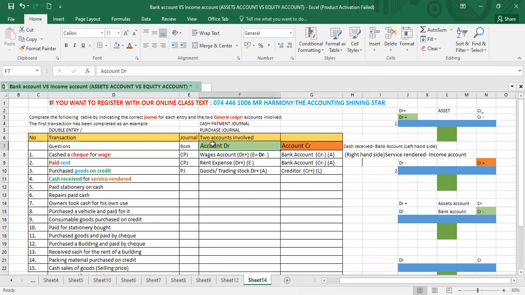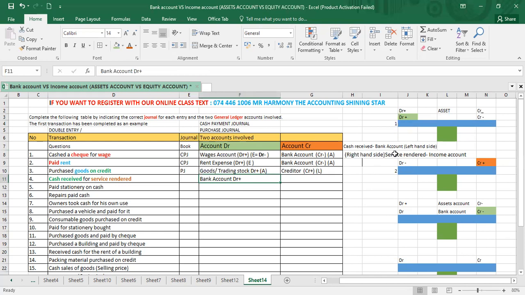Look here, this account debited. Which account are you gonna be debiting? It is the bank account, because you receive money. You're gonna debit the bank account with a plus. So when you debit the bank account, it means that money is coming inside of your bank account. I will also show you, money is coming inside of your bank account. So another account, can you see the word cash received has affected our bank account on our left hand side. Right, bank account is growing with money. DR with a plus, it shows that something is coming in with a plus sign.